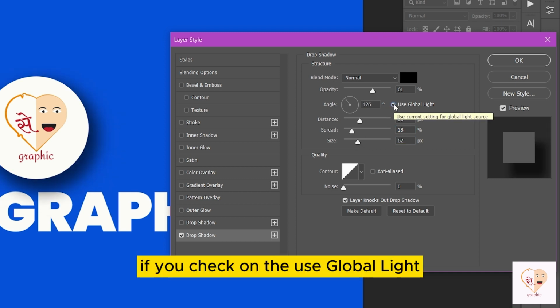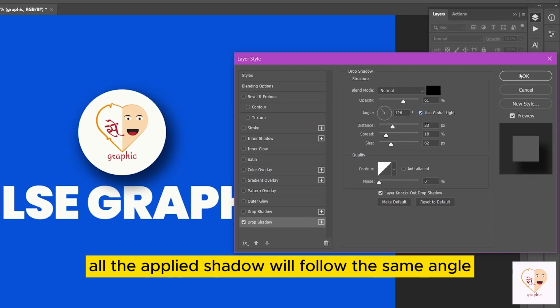If you check on the Use Global Light, all the applied shadows will follow the same angle.